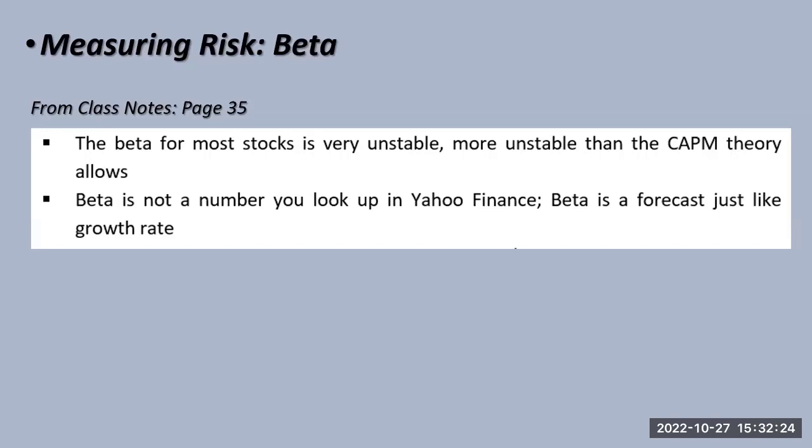Sometimes the market's focused on inflation. Sometimes it's focused on interest rates, sometimes the economy, whatever it's focused on, and certain stocks are more exposed to systematic risk than others. But the capital asset pricing model is a one factor model. It assumes all stocks can be explained by the relationship to the stock market, but there's a lot of things going on. So the APT makes more sense, doesn't it? Just theoretically, you should have other factors. The question is, do the APT models give you better stock returns than CAPM? And the jury's out on that because it's hard to actually compare those. So beta is a forecast, just like your growth rate.